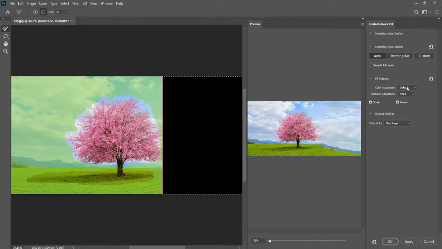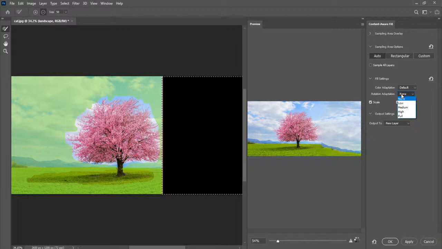After that, I have color adaptation here, which is default, high, and very high. Right now I am on default. Let's see what the result is if I use very high. Not much of it. Yeah, now you can see it is becoming greenish. That green is spilling now because my color adaptation is very high, which is not right. So I will choose the default one because I don't want to spill the color.